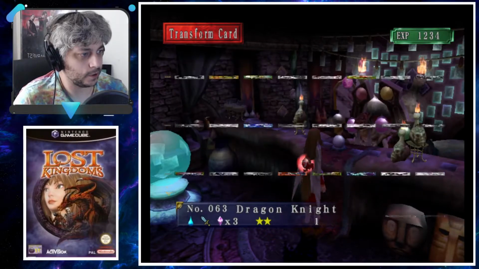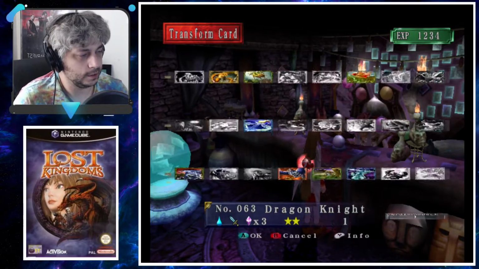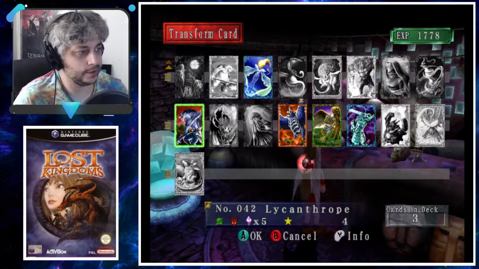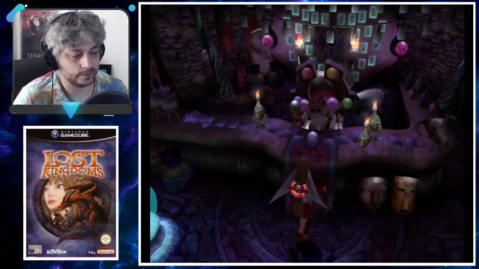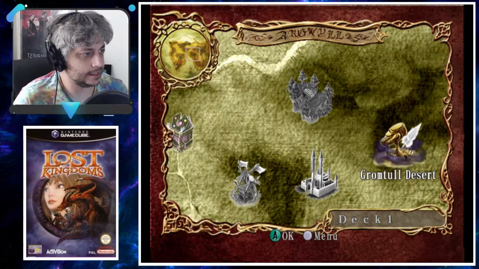And some of these are just for cards we already have. Oh, we can turn our Dragonite into a ghost armor. I remember ghost armor being pretty good. But we're gonna get some later, you know? And I only have the one Dragonite, I think, so we'll just hold on to it for now. Alright, let's hit the desert.